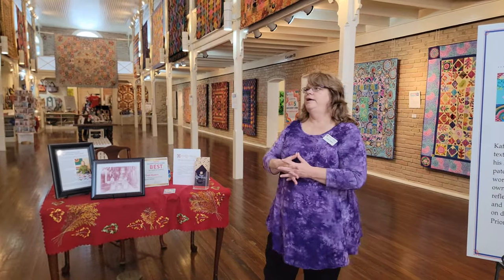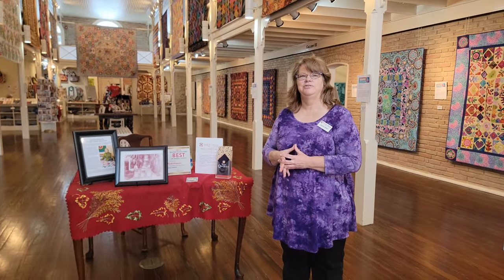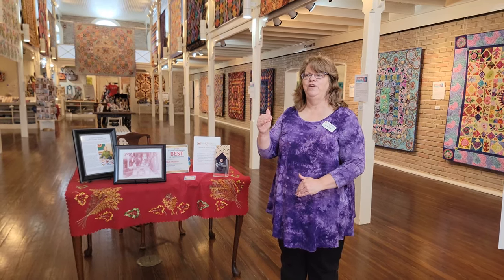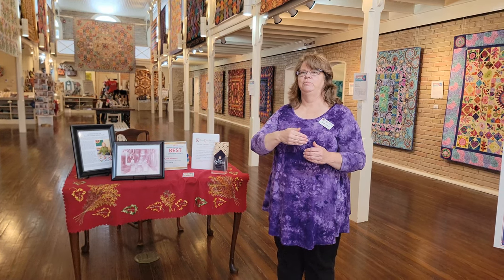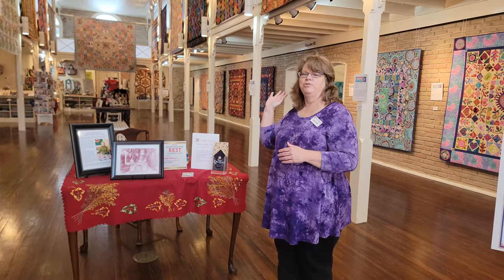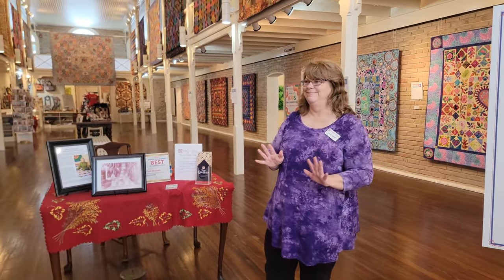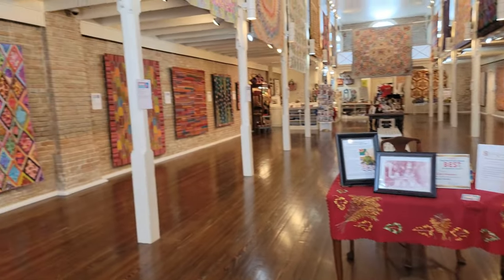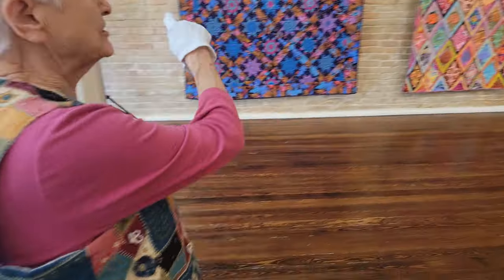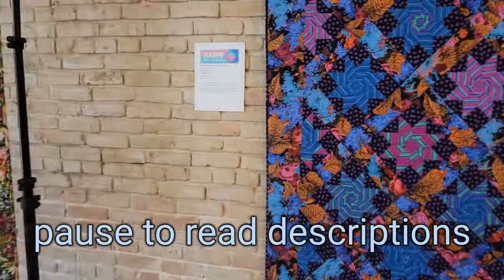And Gallery 3 is an exhibit of SAQA, which is Studio Art Quilt Associates, and they're 2 feet by 4 feet, and they're in graded colors from chartreuse all the way around to all the other greens, blues, purples, reds, and then back to yellow. So it's really an amazing thing. Back over this way on the other side of the wall is an 18-foot mural of a lot of quilts. You start right here, go down this wall, and then go down that wall. And there's a little bit of information about each quilt. It's beautiful.